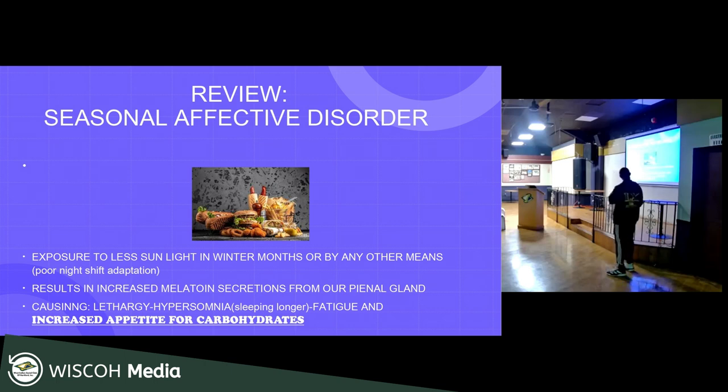So, a quick review. Exposure to less sunlight in the winter months or by any other means, like poor night shift adaptation, results in increased melatonin secretion from that pineal gland. And that causes the lethargy or the hypersomnia, which is sleeping longer, fatigue, and increased appetite for the carbohydrates. I got a nice picture there of all that stuff.